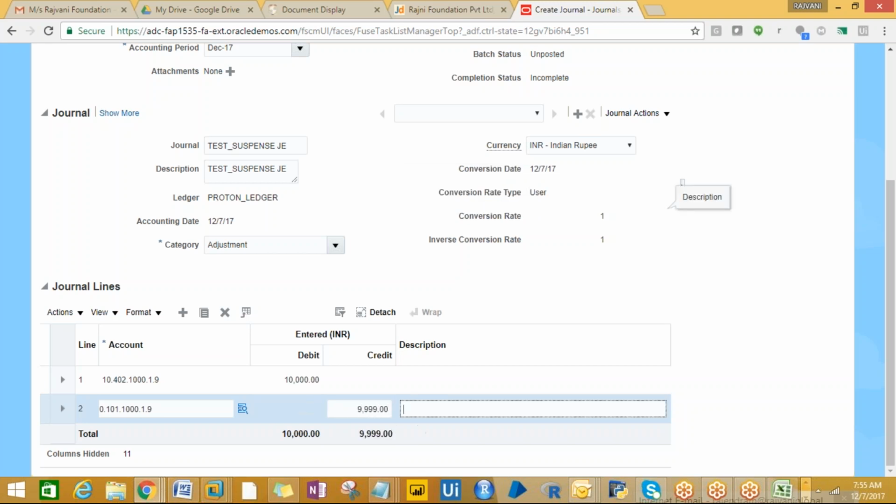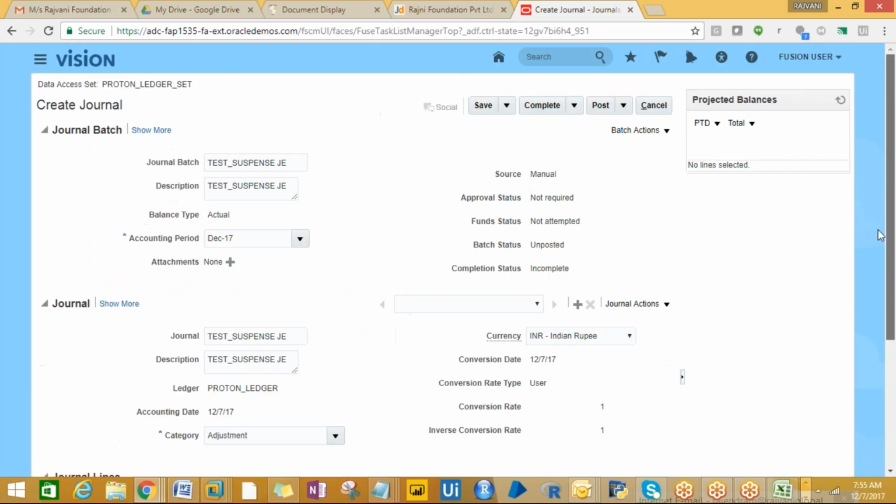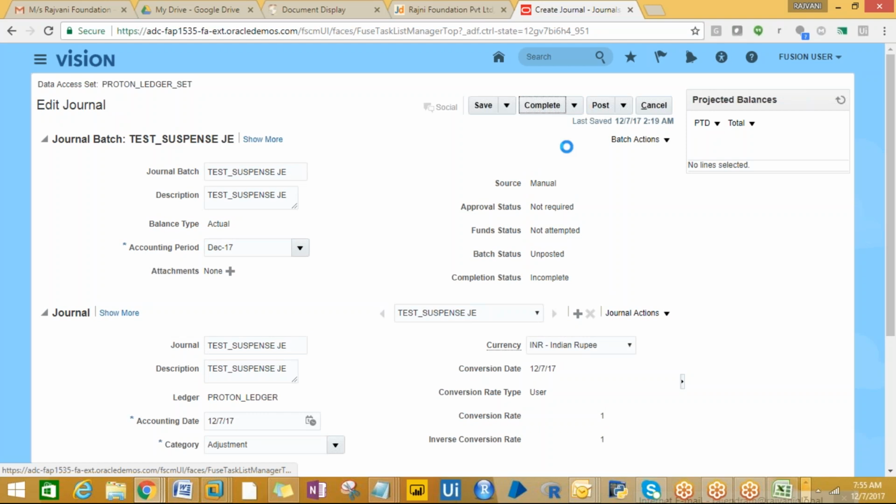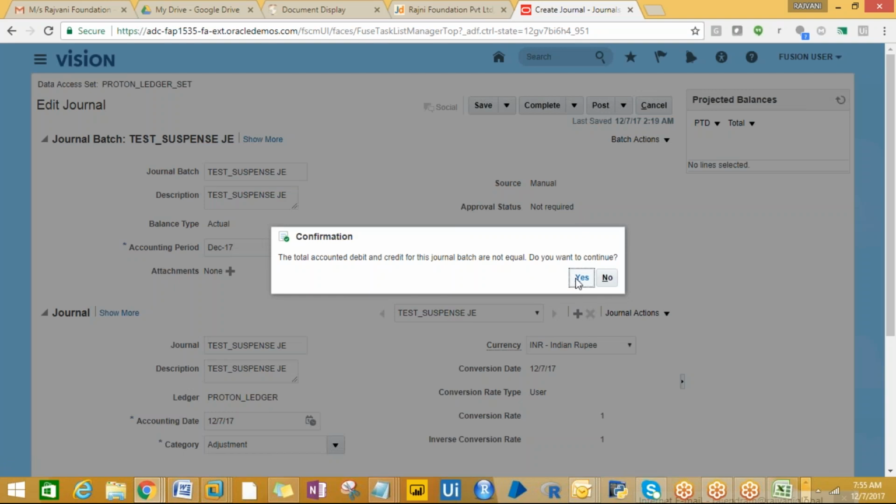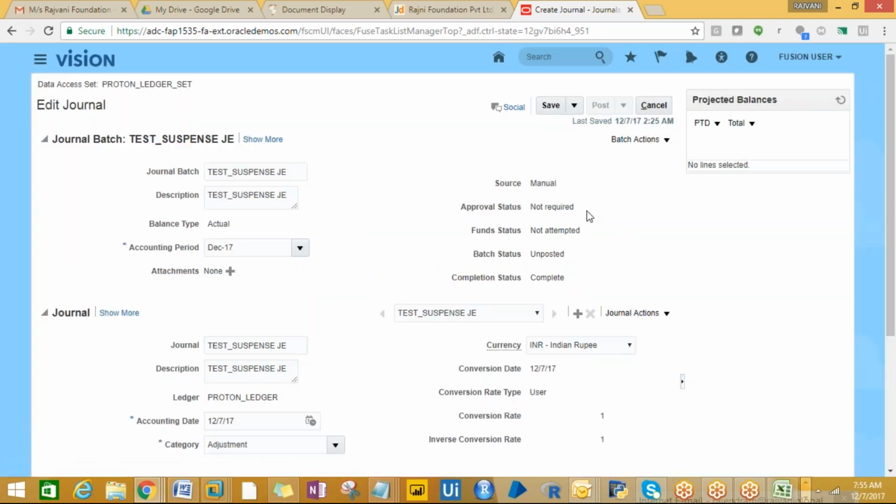Even if there is a 1 rupee difference, it will not fail now, because we had enabled the suspense journal entry. So save it, and you can also see that one more line will be created by the system.